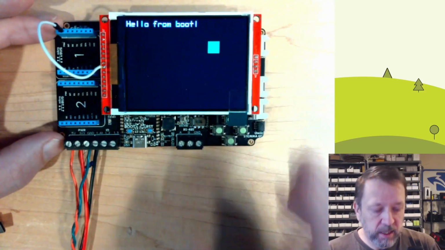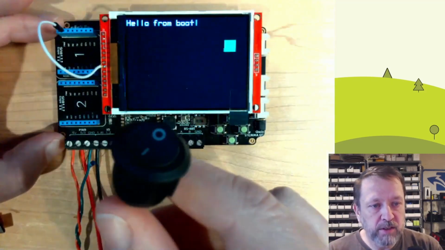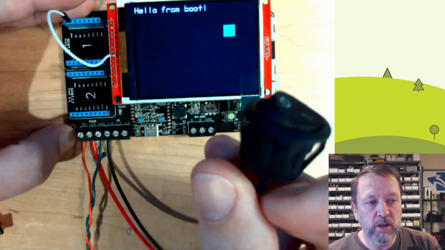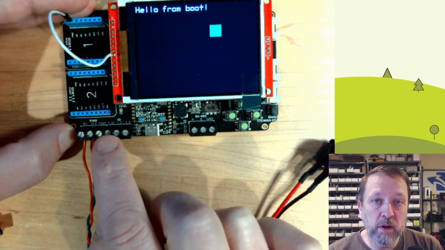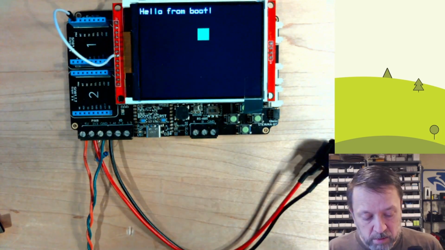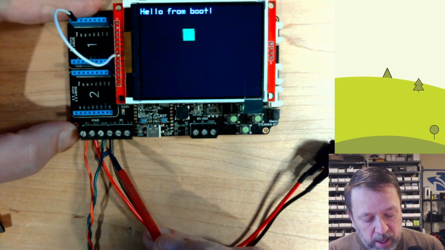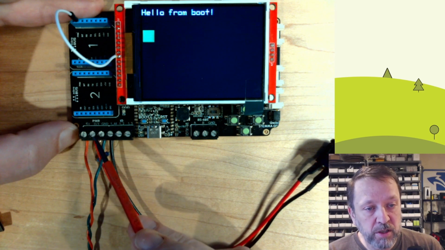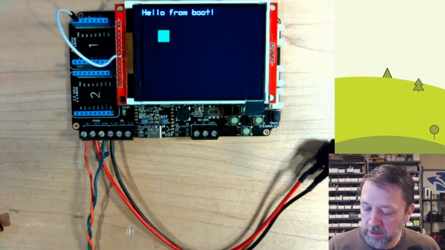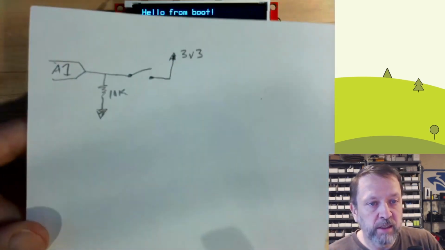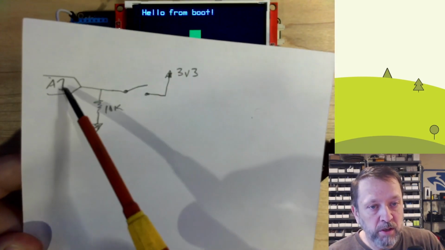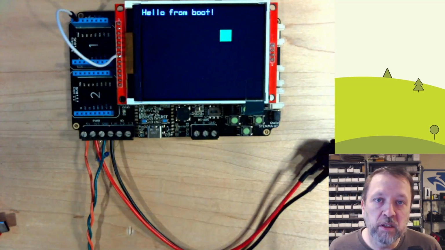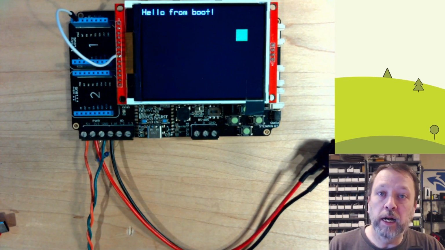First thing I did was I made a little bit of a change here. I have a switch that is connected to this, and basically it's just a rocker switch, an on-off, and it is connected to one of the inputs on this. It's A1 here, and it is pulled down to ground. And we've got the other side of the rocker goes to 3.3. So basically, I've got a diagram here of what this looks like. When the switch is open, this analog input is pulled down to ground. When we close the switch, it goes high. So basically, we've got a signal that allows us to go high or low.